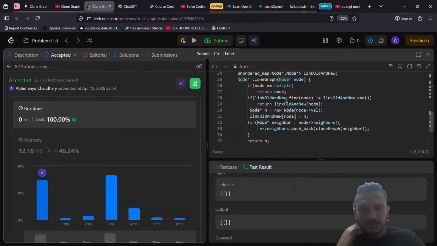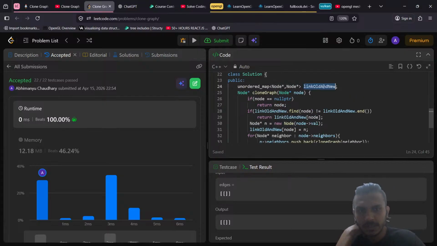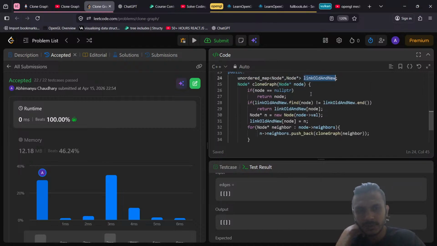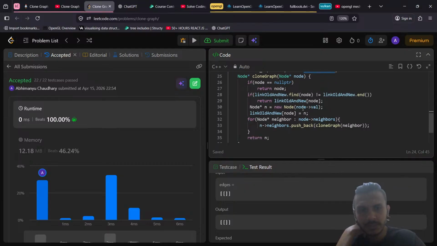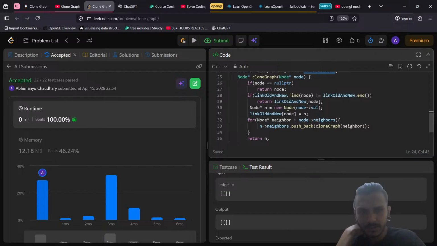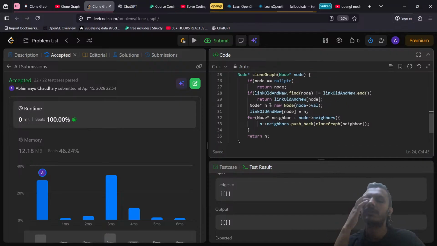We use BFS, and simply create a hash map to have a list of old and new. We check if the node already exists in our hash map. If we have already created it, we just return the newly created node. Otherwise we just keep on creating the node and adding it to this node, and keep on going through its neighbors.